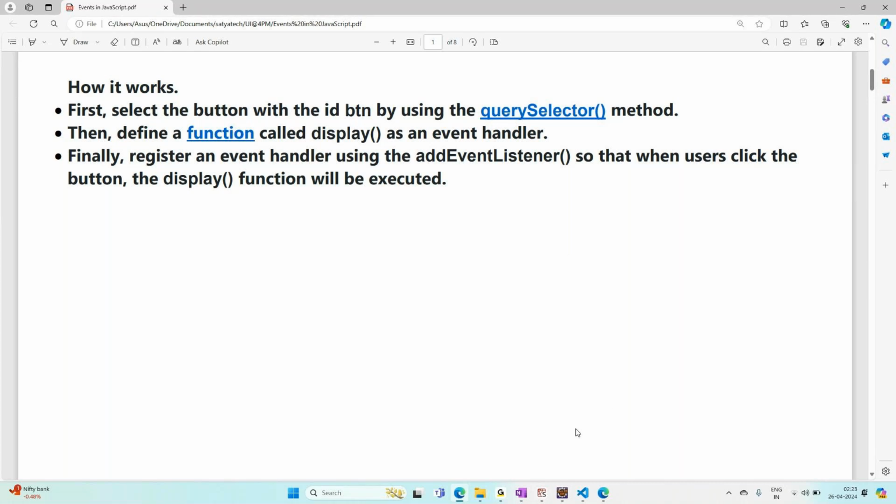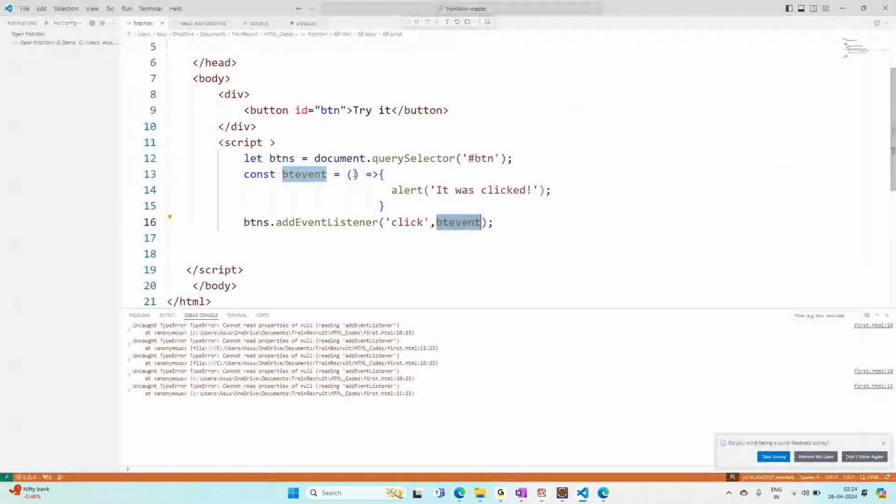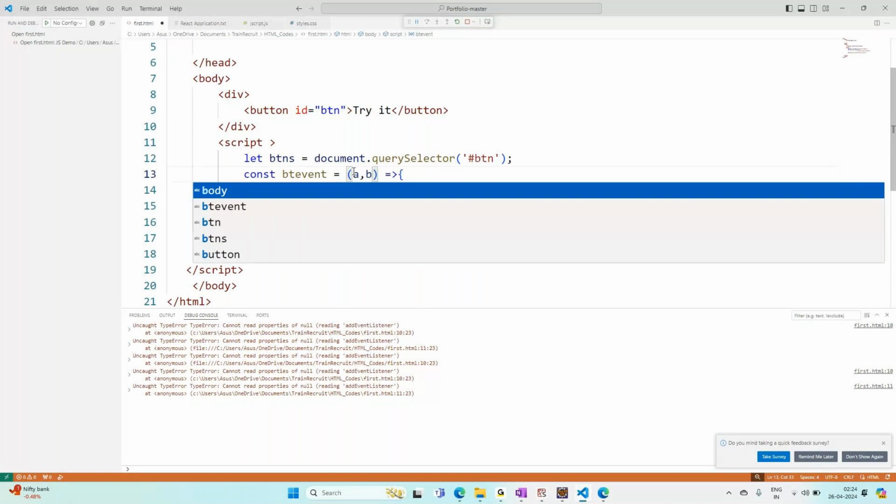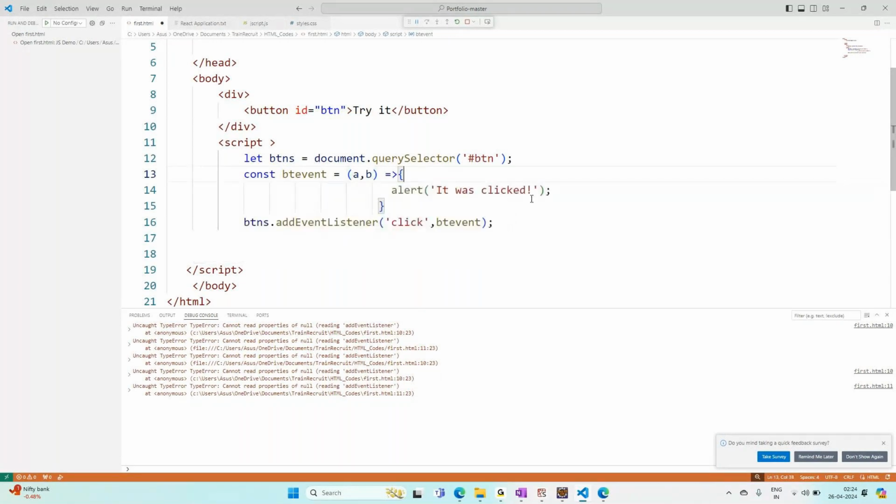So now you are comfortable with arrow functions, everyone, because that is important. If you have parameters, you have to keep them in the brackets. Parameters means something like a, b. You can use that a, b and so on.